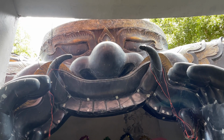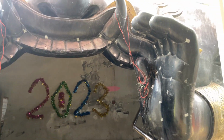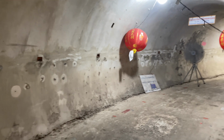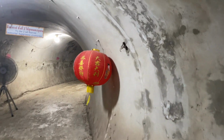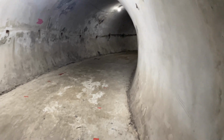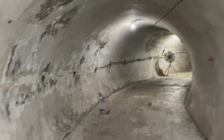So right here at the base where you climb into the dragon is this little figure. This is the giant that eats the moon, and it opens up, and then we'll be able to go into the dragon itself. So it's still got the unfinished concrete look here. Oh, that fan feels pretty good. The floor is kind of rough. You walk up it barefoot because you take your shoes off, and then it's just this little tube here.